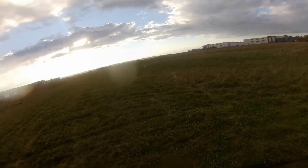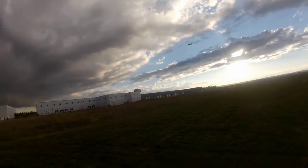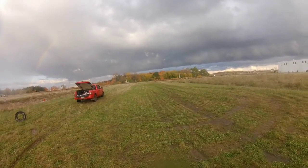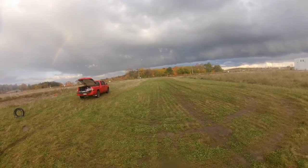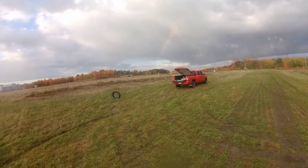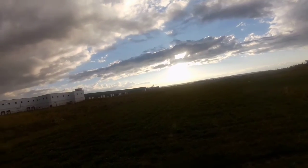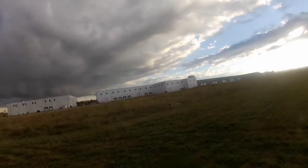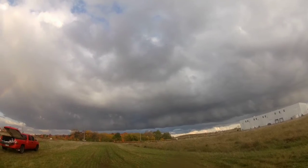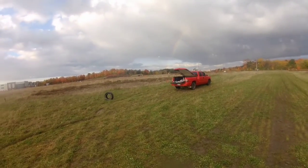Oh, you can see I'm going a bit far away. I'll bring her in. Sorry about the sun. It's a quick little bird. Full speed it sounds like a dentist drill, which I don't like. It's a fun little flyer for sure — all kinds of loops and rolls and stuff, no problem.